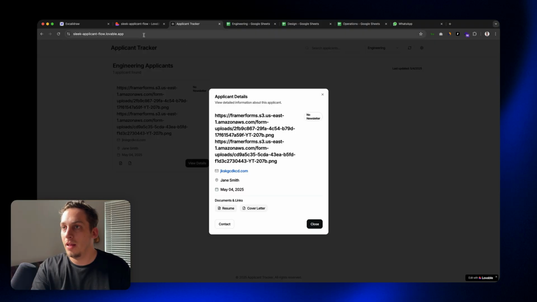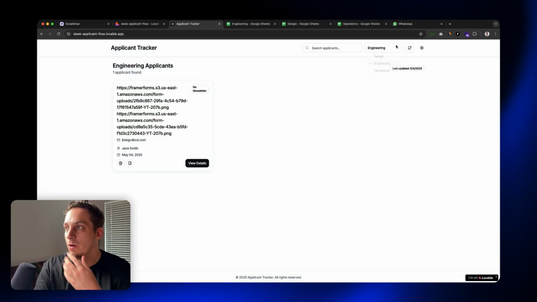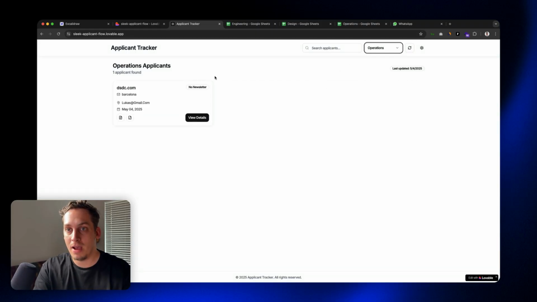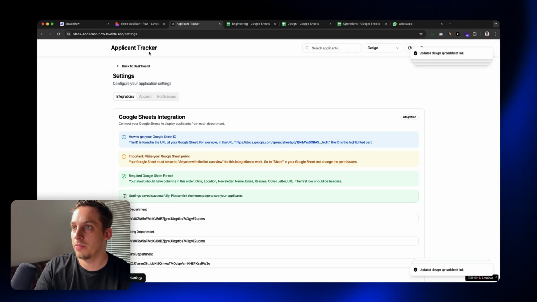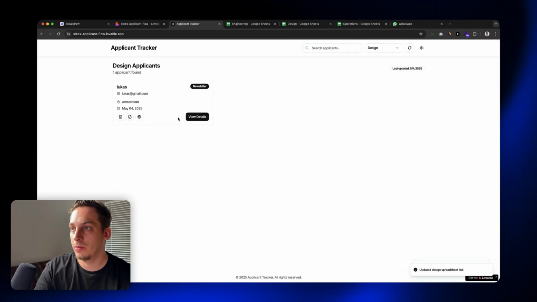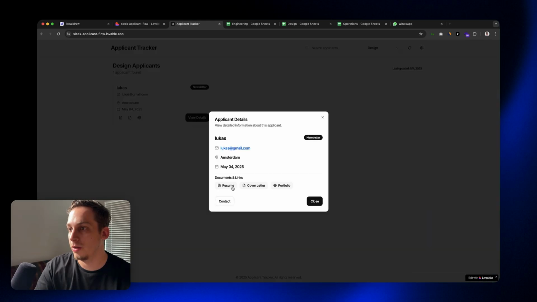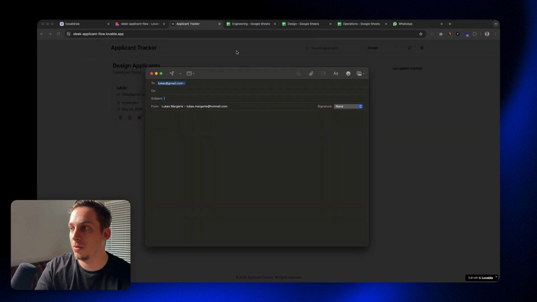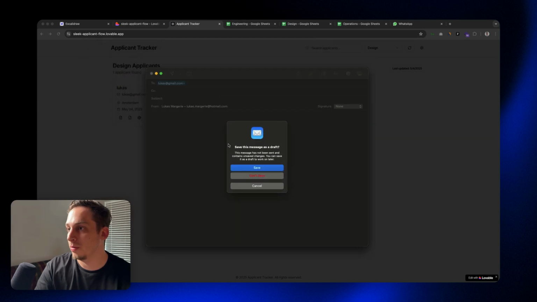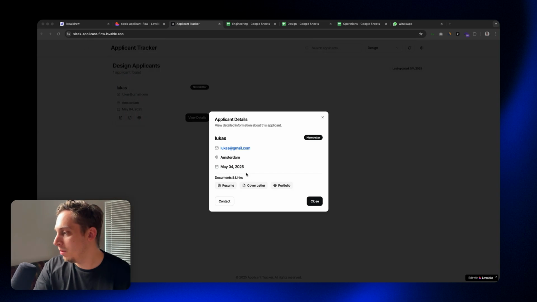So it's important that you guys make sure the format of the rows looks right. So we get this, looks pretty good. And again, this contact one opens the email. And as you can see, it opens to this specific email, which is pretty cool, right? It's not working perfectly, but it's going in a good path.